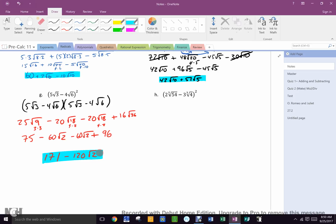Now, I do not expect you to have been able to do that necessarily as quickly in your head as I was able to do that in my head. The point I'm trying to get across is that, again, you know what you're doing, right? There is nothing new here. This is still, technically, grade 10 knowledge, right? Just in grade 10, we never foiled with radicals, did we? But that's the same thing, right? Just like in grade 3, you didn't multiply 18 times 22, but you knew how to multiply, right? It's exactly what's happening here.